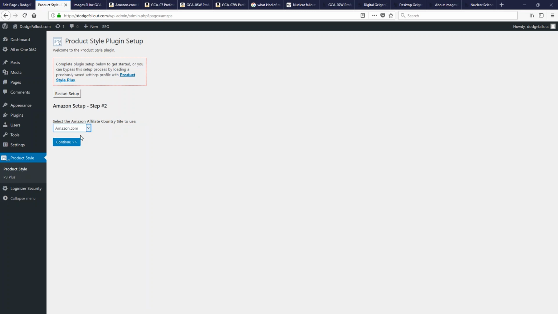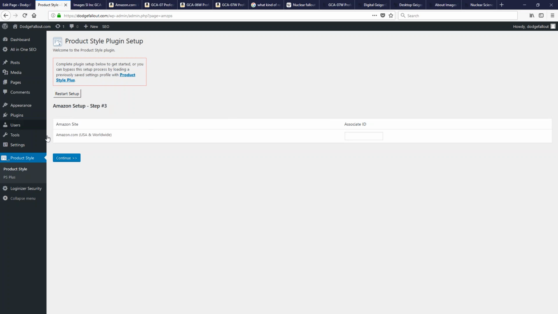This is typically what I will do with 99% of websites, unless there's a real reason, unless you know only half of my traffic's coming from the US and the other half is coming from another country that Amazon specifically has a site for. It's really the only situation where I'm going to want to use more than one Amazon site.